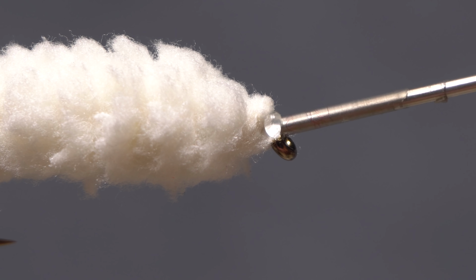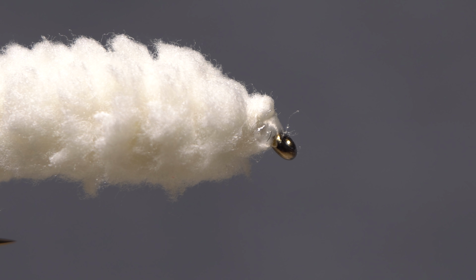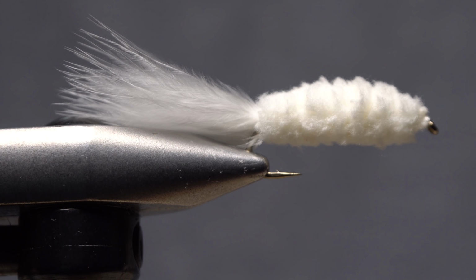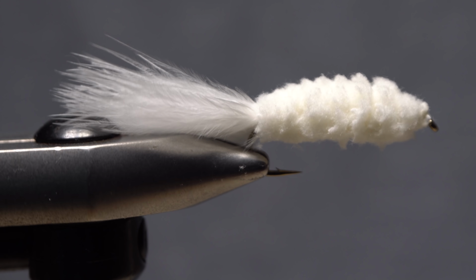Finally, reach for the head cement, here Sally Hansen hard as nails, and apply an ample drop to the thread wraps behind the hook eye. When the cement dries, your Shenk's minnow, or whatever you want to call it, is ready to fish.